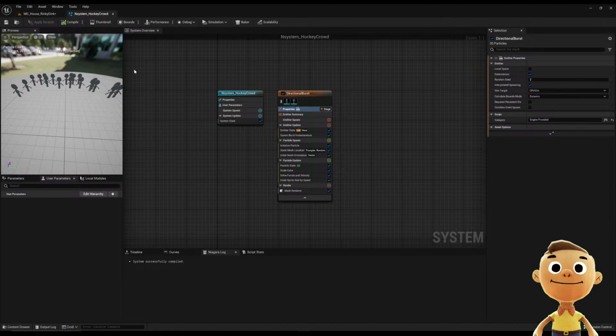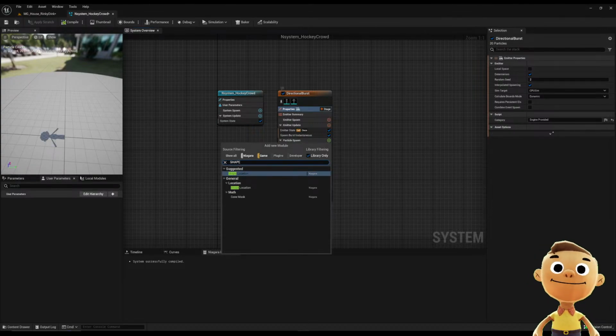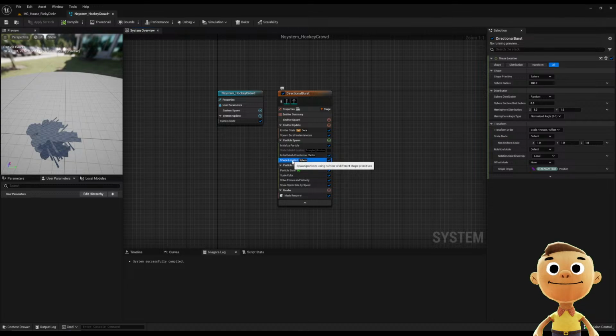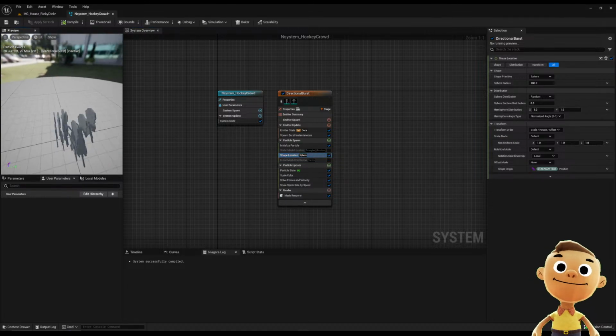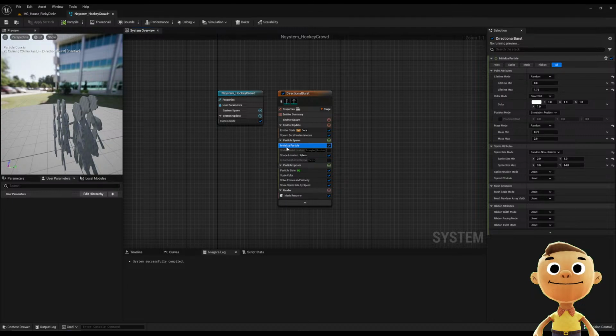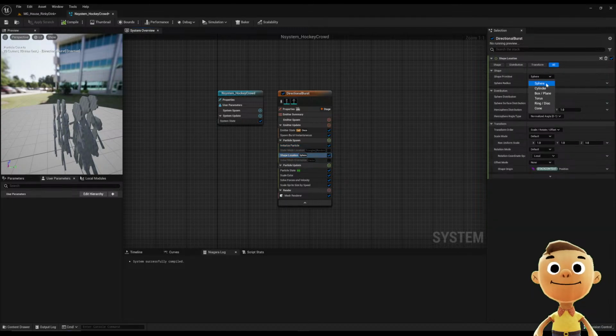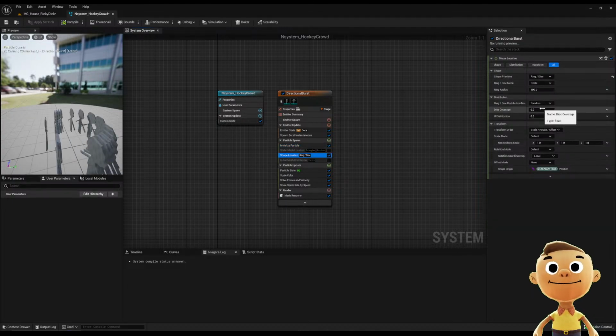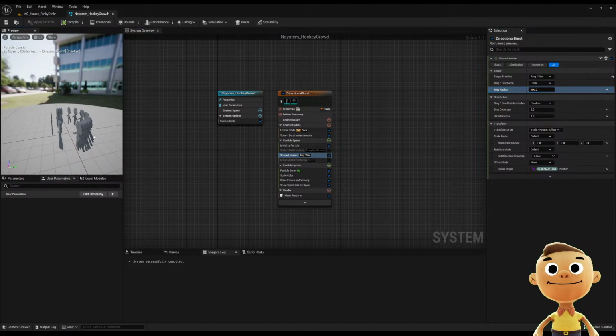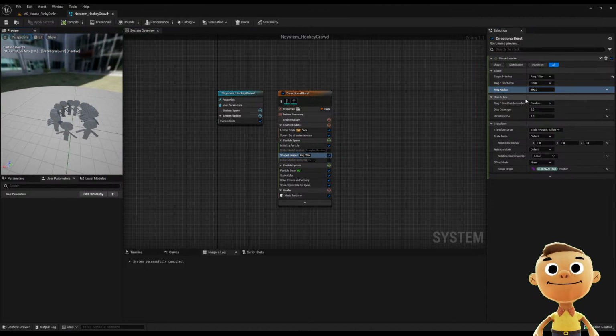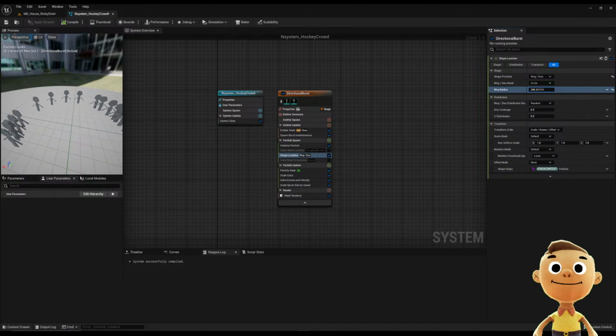So maybe we don't do the mesh thing, actually. So I'm going to try this a different way. Instead of static mesh location, I'm going to do shape location. Ignore that. Okay. Shape location. Let's do ring or disk. Yep, ring radius. Okay, yep, this is kind of what we want. Ring radius. I guess we'll play with that.